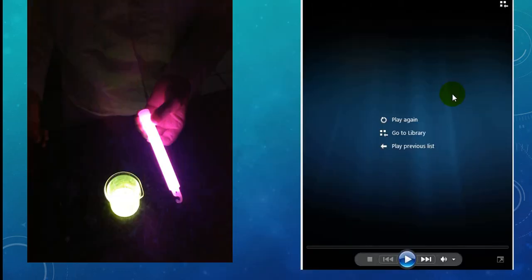Okay, so I wasn't done. I thought, well, I can't finish there. It's a bummer to watch it that way, right? So what I did was I took another strong color, a reddish color right over here. I broke that one open, and now I'm going to pour that into the beaker and see if it makes a difference. Okay, let's see what happens.